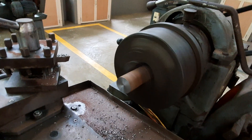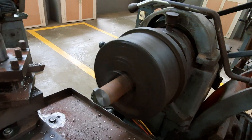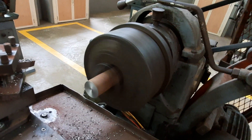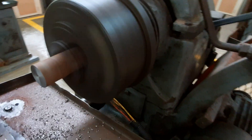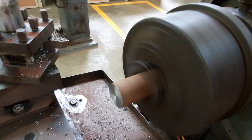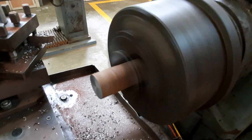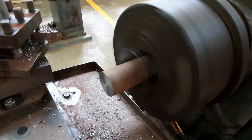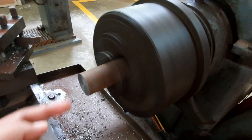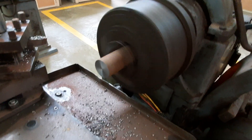The next operation after facing is drilling. Drilling is a process of making a hole of some diameter to a certain depth. Since the workpiece length is around 200 mm, you have to support the other end. When doing operations like knurling or thread cutting, the portion inside the chuck has to be brought out, which would cause wobbling. To avoid that, a central drilling is done here to support the workpiece using a tail stock.